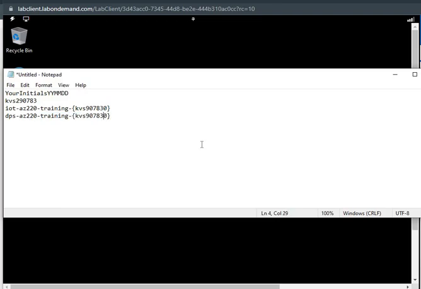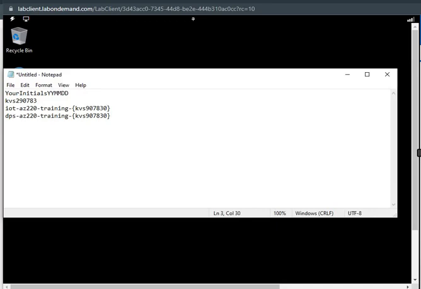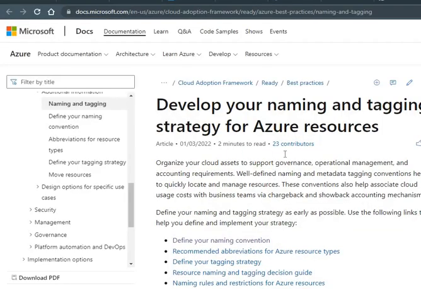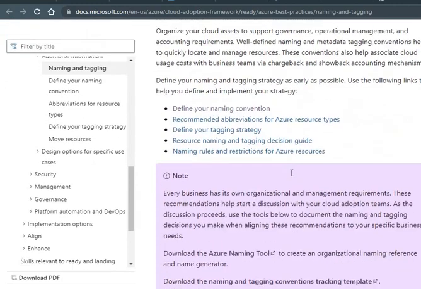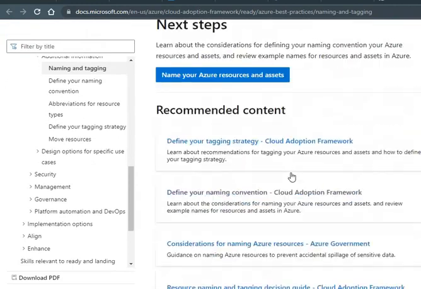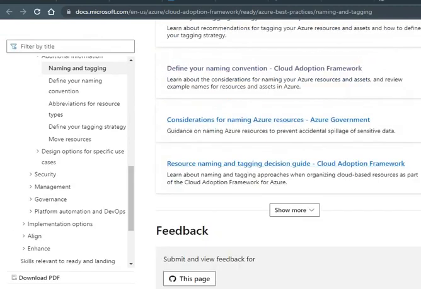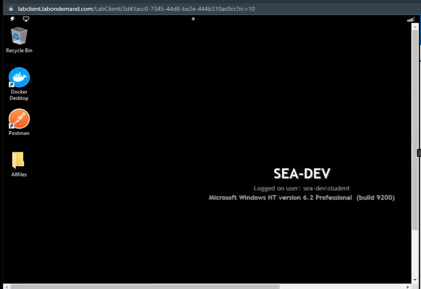Sir, I have somebody who has already used my naming convention. They have already named the resource with my name, with my selection. You can add a 00, or 01 or 02, something like that, and it is permitted. Please follow the naming conventions appropriately. It is very, very important, and I will give you the link from where you can read and clearly understand the suggestions given by Microsoft Azure itself. They have made it very clear, with a very clear set of guidelines and regulations, so I recommend you go through it. I will give you this link in the description section so that you can follow it up clearly.